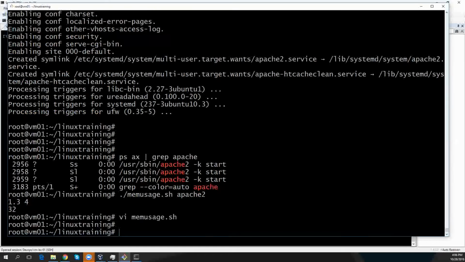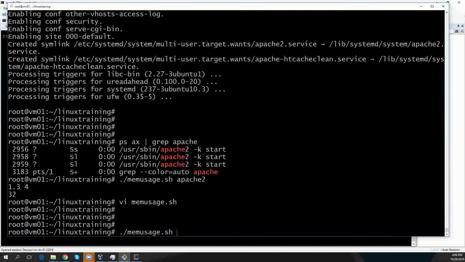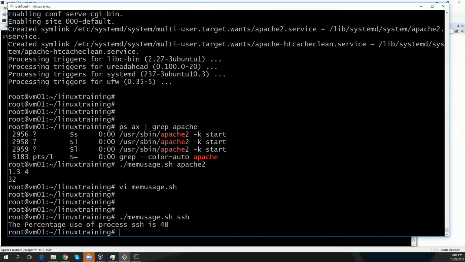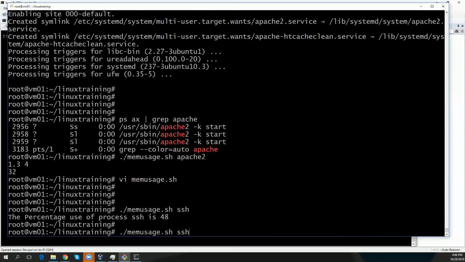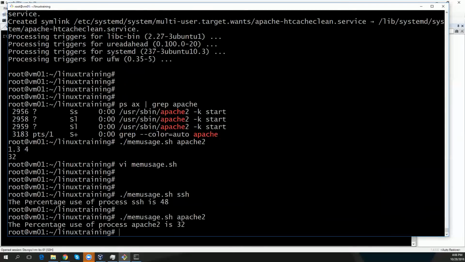Now run this with SSH. The percentage use of the process SSH is 48. Now same thing with Apache 2. The percentage of the process Apache 2 is 32. Remember?